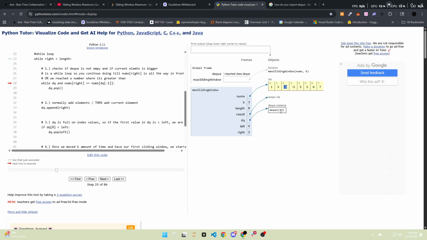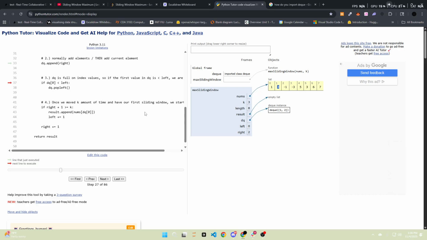There's only one value, so this will just be 1. If nums at index 1, which is 3, right? 1 is here. If nums at index 1, 3, is less than nums at index right, which is -1? It's not. So we are not going to pop anything. Instead, we're just going to do dq.append right. So you could see how now we have two values in dq. And 1 is still the highest value. That's why it's all the way to the left, right?